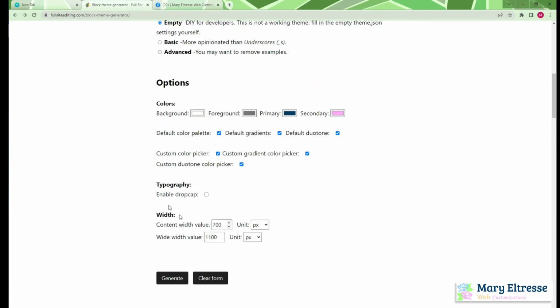So here, and we go with the width. So my content width will be 1200 pixels, and the wide width would be 100%.